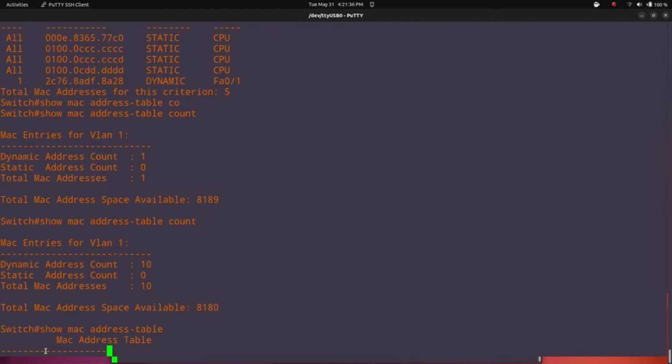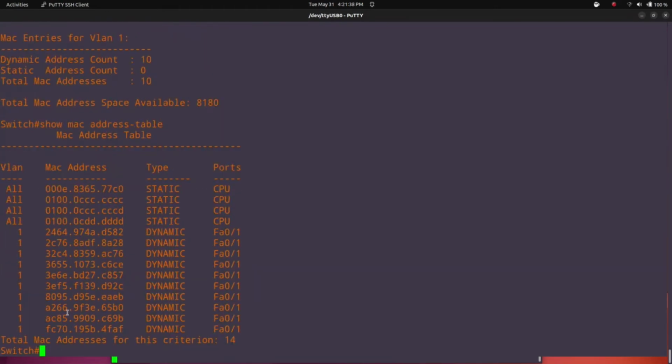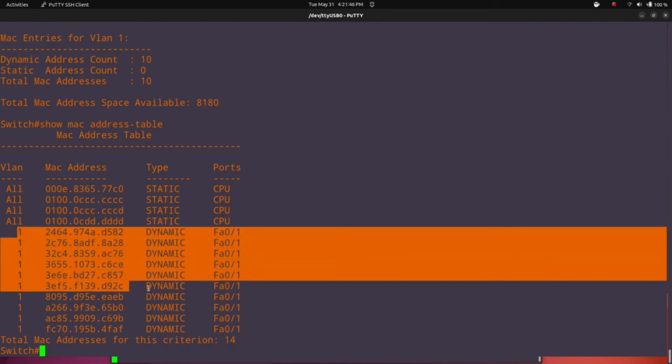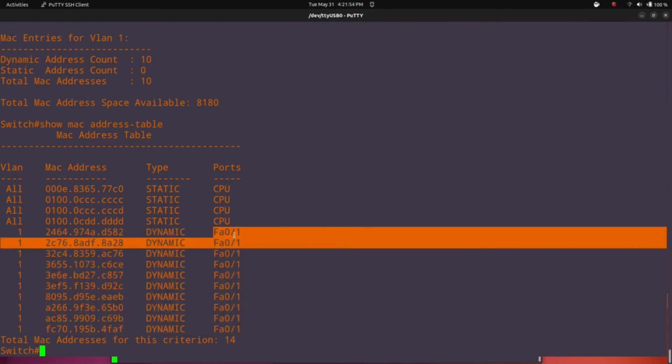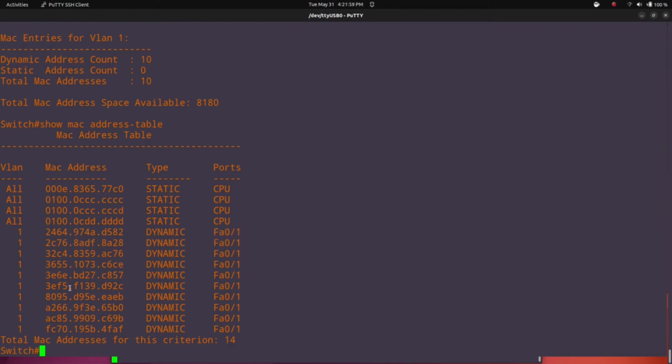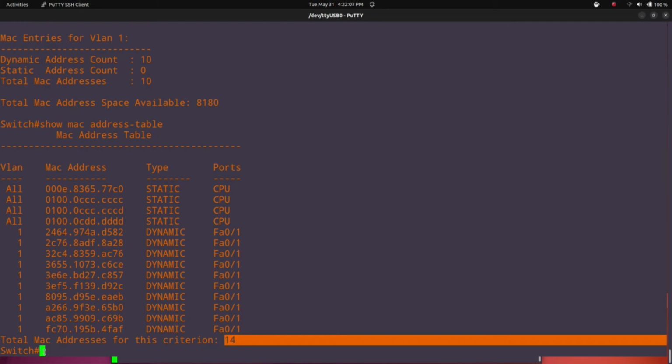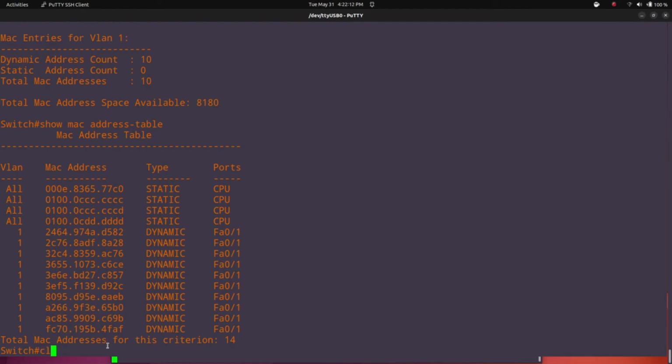Now if I show again the table, look, now you can see, guys, that my switch has learned about or believes that all of these computers are connected to it on the same interface, because that's where my computer is actually connected, which is this one. But look, now it believes that it has a total of 14, but that's not the case.